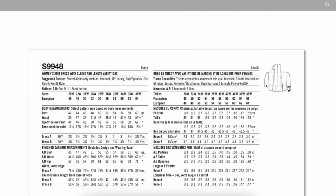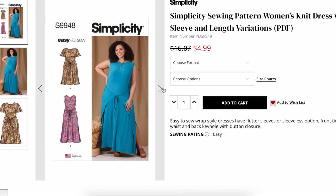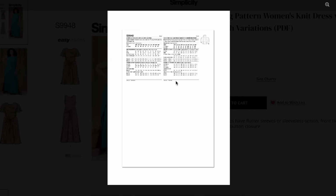Yep, and then here's the... Yeah, so it's really just a t-shirt dress with these panels sewn into the side seams with a binding that's made longer to make your ties. So see how this is going like this? That absolutely adds to the shaping and feminine quality of the dress, but I think they kicked it out a little too far. Maybe you want to even just shave off a couple of inches from here and keep that shape, but definitely pay attention to how long this is at your waist. Okay, and then our fabrics are going to be what?